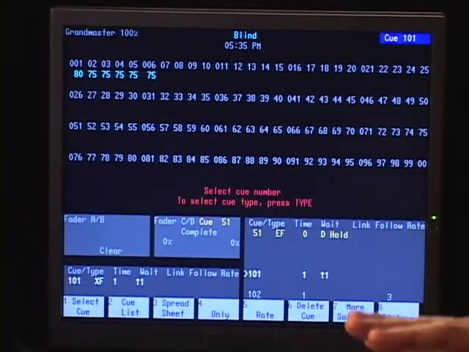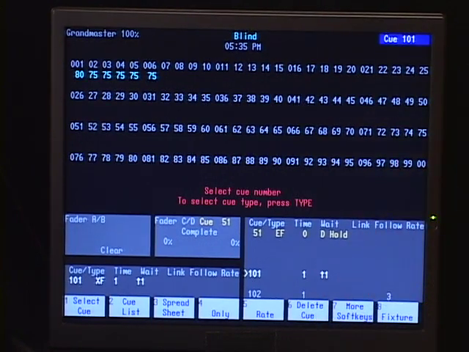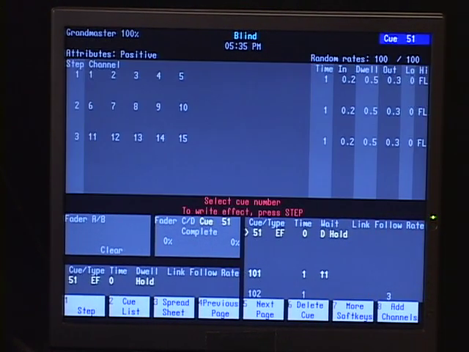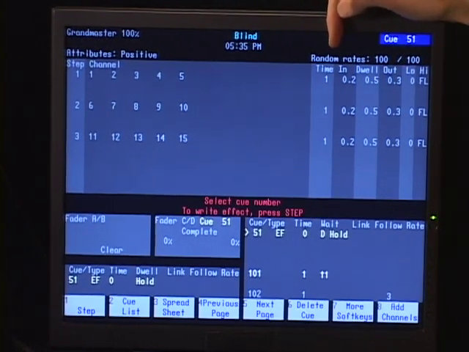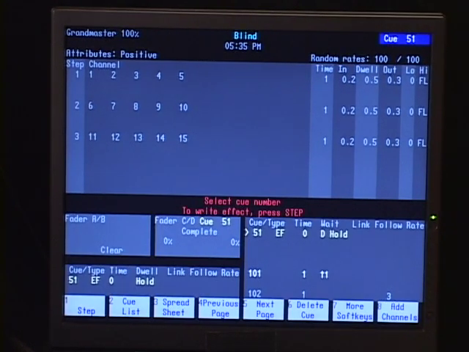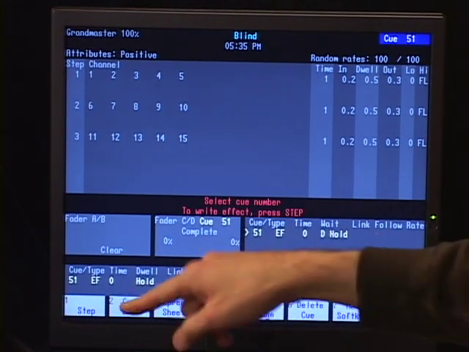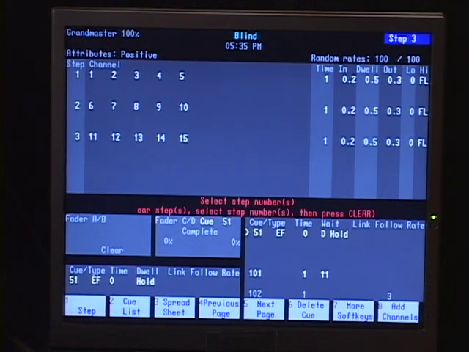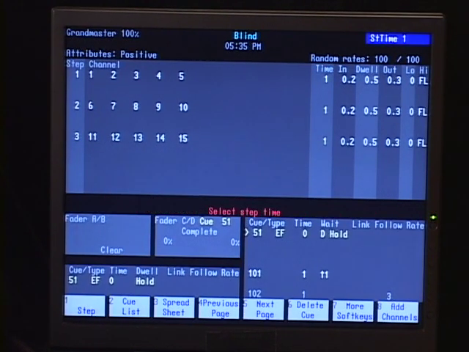But notice each step was able to complete all the way before the next one started. So let's look at that. Now what I want to do is go back in and decrease the overall time of each step, and make it a little bit shorter, maybe 0.8 of a second. So I'm going to grab my steps 1 through 3, arrow over to time, make it 0.8. Don't forget to record enter.